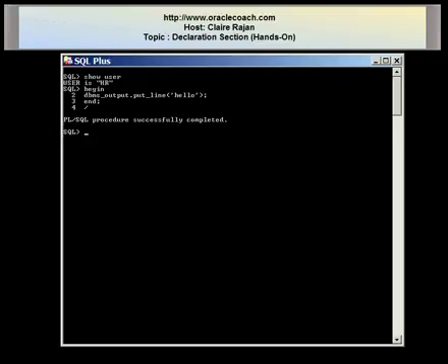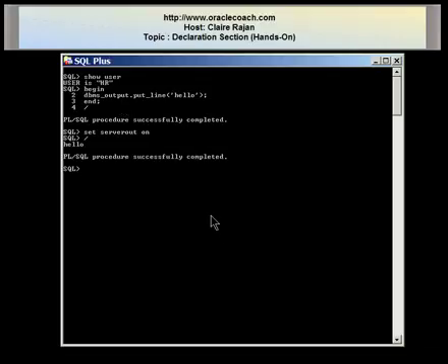However, notice that nothing is displayed on the screen. The DBMS output line should have displayed the word hello. Now, when you're working with SQL*Plus and you want to enable the output of DBMS output so that the results are redirected to the screen, you issue the command set serveroutput on. This time I've turned it on. I'm going to repeat my / and it shows me the word hello, which is the result of the DBMS output, followed by PL/SQL procedure completed successfully.